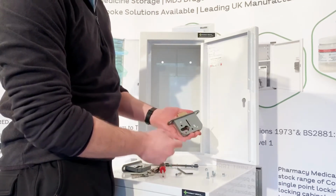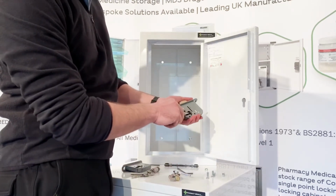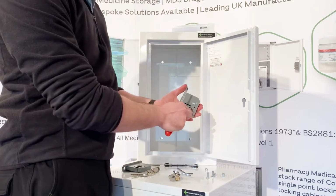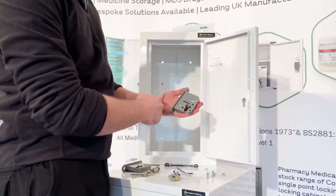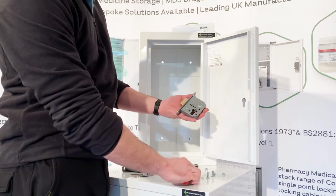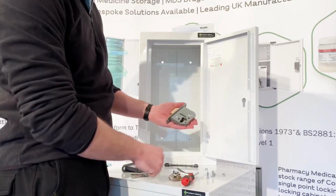What I will note at this point is that this bolt needs to be thrown out. If it's away like that, because we key retain our locks, what you won't be able to do is, if you were to put the cylinder inside the mortise now, it wouldn't work. So it's a simple case of throwing it across. You do that by using the screwdriver and pushing a couple of levers up inside and throwing the mortise across.